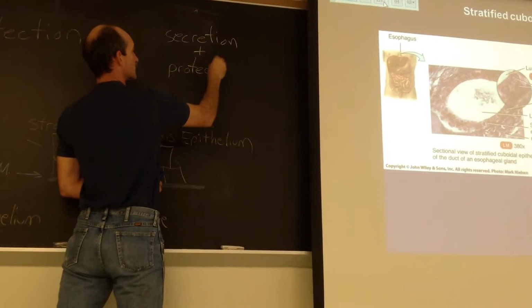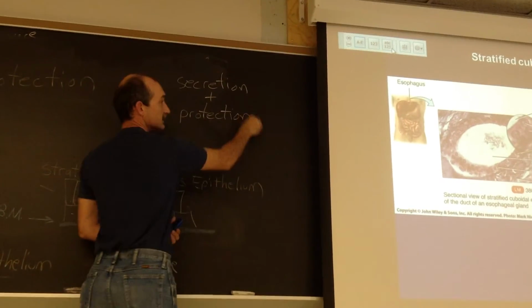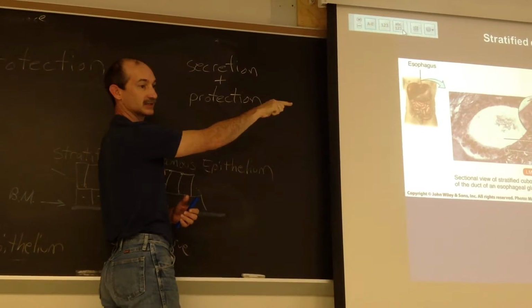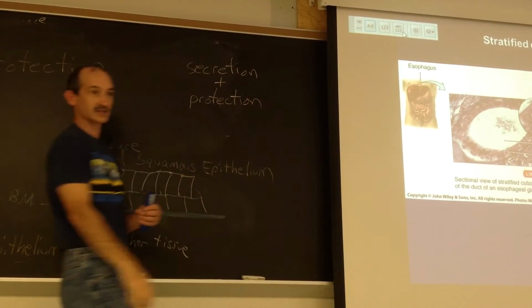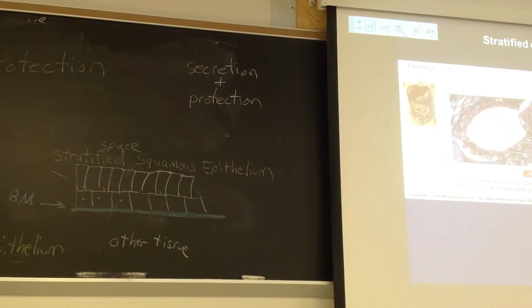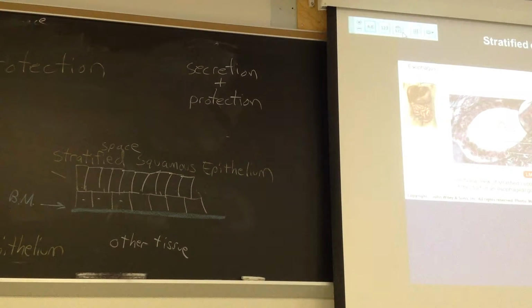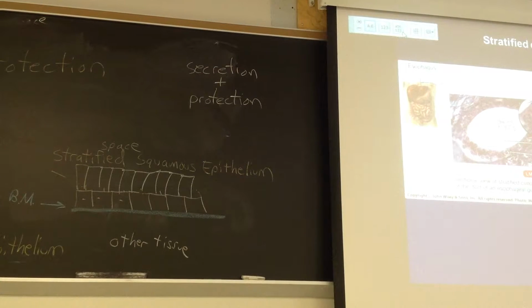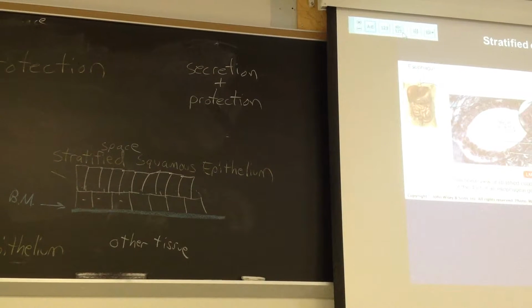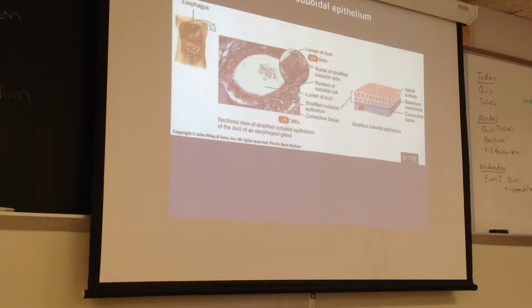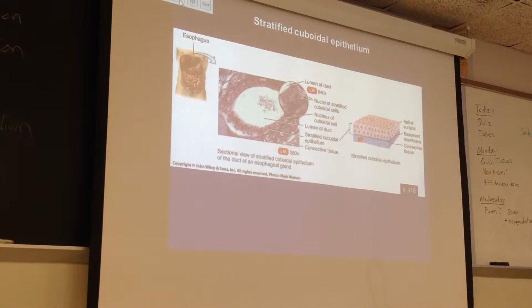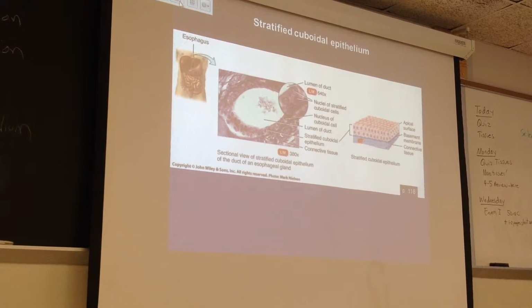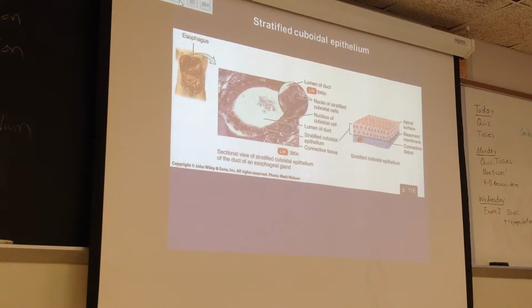It's not that protective. Why? In this case that you're looking at here specifically, why do you think this is not as protective as the previous slide? Not as many layers. That's exactly it. More layers, the more protective. In your skin, the epidermis, you've got maybe 100, 150 layers of cells in the palm of your hands. You've got 20 or 30 maybe up on the scalp or maybe on your trunk where you don't have as much physical trauma. You don't need as much protection there. More layers, the more protective it is.